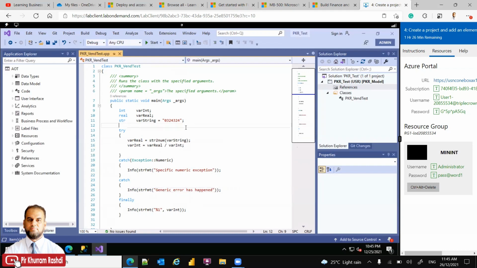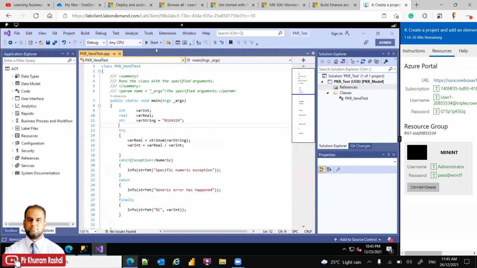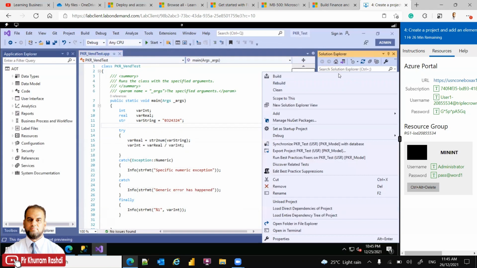Once you have finished with your code, in order to execute it there is a start option available here, and there is a build menu here, which we can use to build the code.